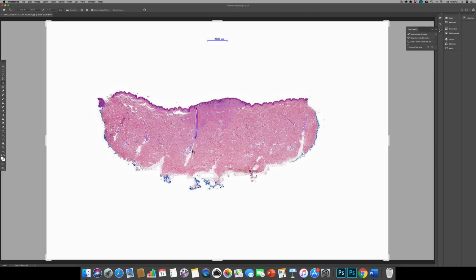Now the effect that I've achieved by doing this is I've made the outline of the lesion a little bit more obvious, and I think one can get a better impression of it. There's a V going down there, and there's a V coming across there. So that confirms that there is a silhouette that is wedge-shaped with the base uppermost, and this, I think, is very much in favor of a benign lesion.